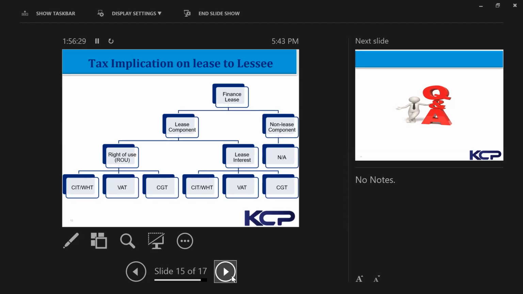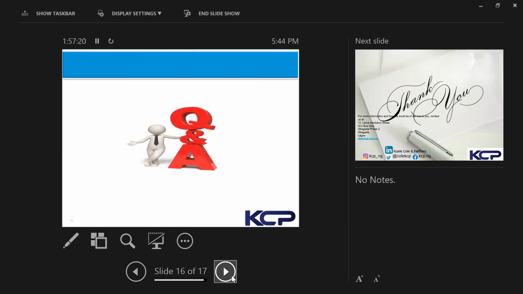Then, at the point that the disposal is being made, note this time you are not the one making the disposal. So, to the lessee, there won't be CGT, because you are the one buying, likely to buy. So CGT may not come into play. Because you are also not the one supplying the goods, VAT may also not come into play. The VAT will have been charged in the books of the lessor. Do you understand? But its possible implication on CIT is that it is an allowable expense, whether as depreciation or capital allowance in lieu of depreciation. So I hope you are with me. It is as simple as that. With that, we've captured all the possible areas of tax that can be exposed to those lease transactions.